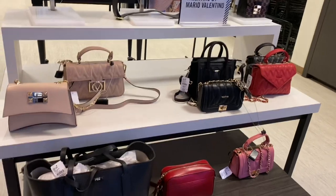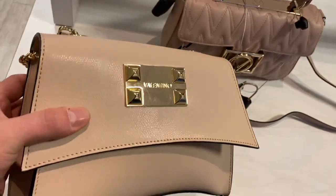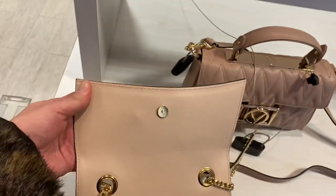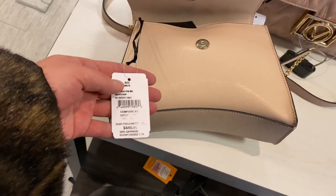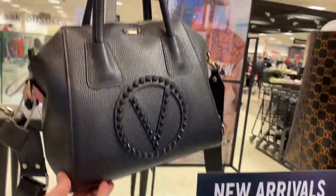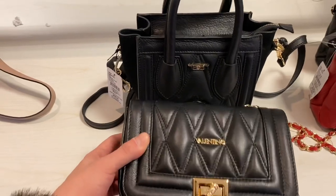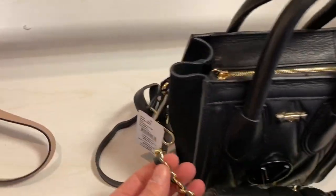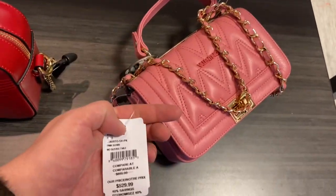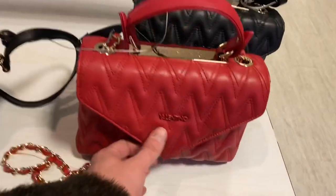And then Valentino is last up on our list here. They have a whole bunch of Valentino, but again, I don't think this is the Valentino that you expect. I know so little about Valentino. I feel like there are 100 different Valentino branded names. If I were to ever get Valentino bags, I would just go to a Valentino store in person, because these were nice, but I don't think they were as much quality as they could have been, if you get what I mean. I love that pink color, though. The pink color on that bag is stunning. As well as this red one that I couldn't open.